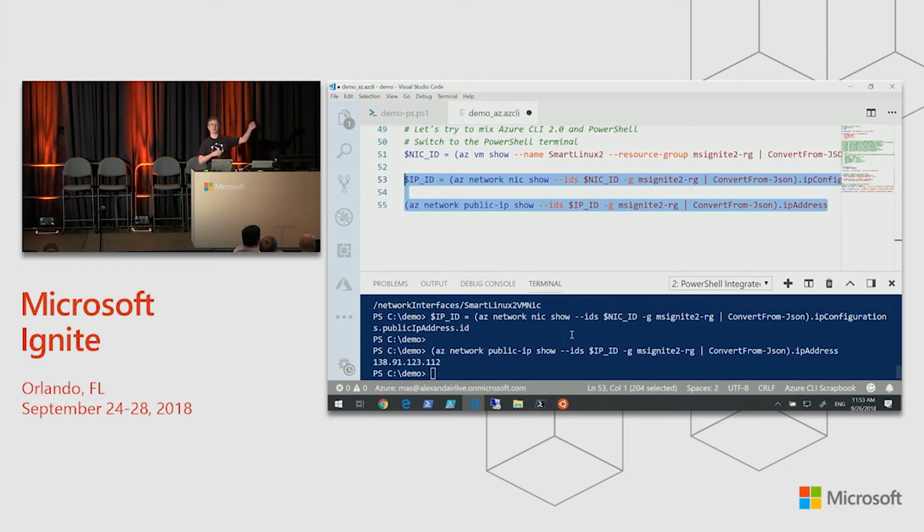So I created that with the Azure CLI, got the JSON file, converted it into PowerShell, and got it from PowerShell. I'm not saying that this is something that lots of people will do, but it's good to know that it's possible, because if you are more familiar with the PowerShell syntax and all that, you can always turn it to your benefit.